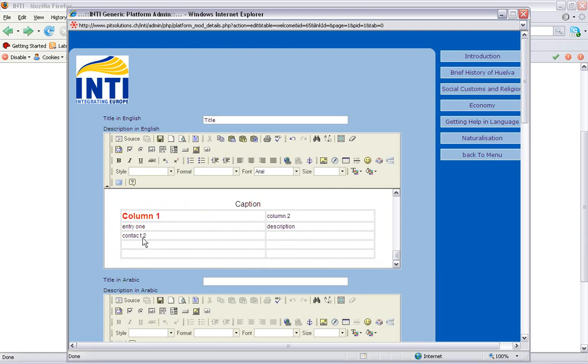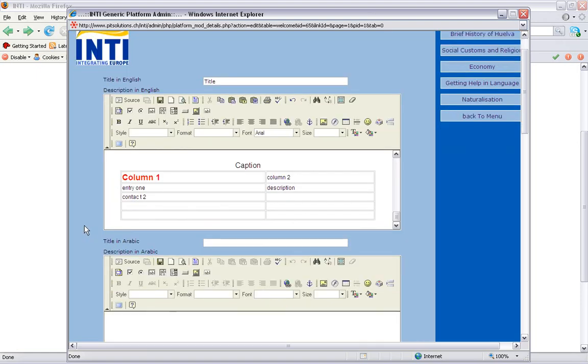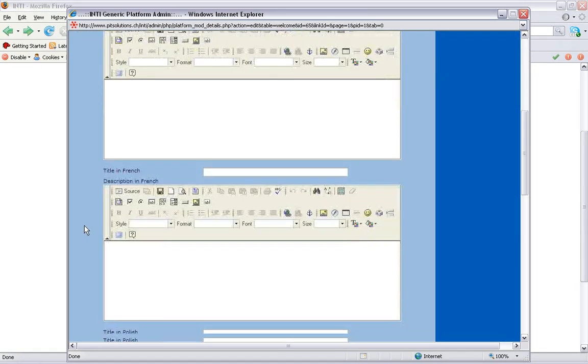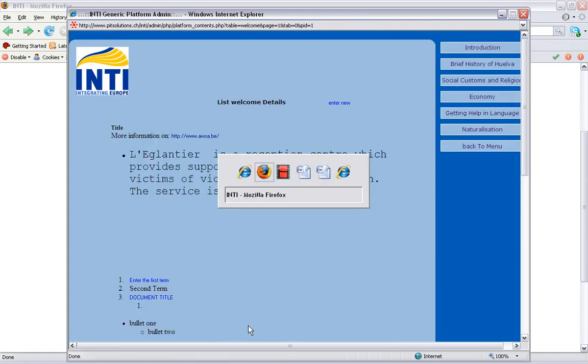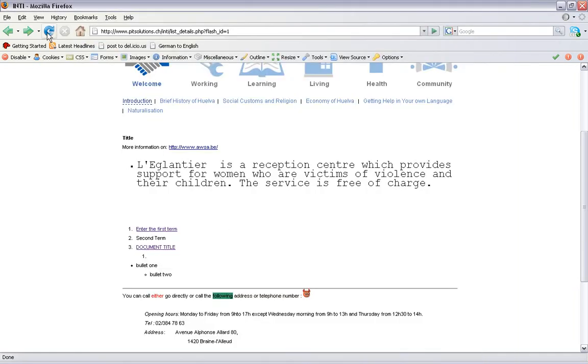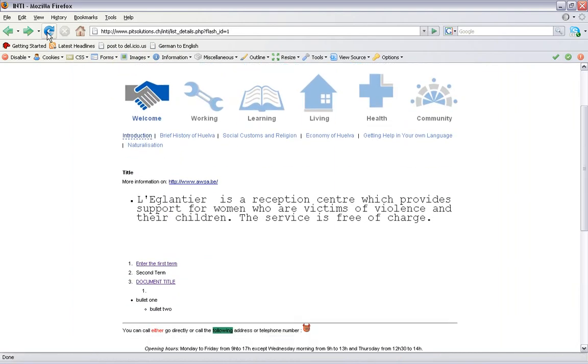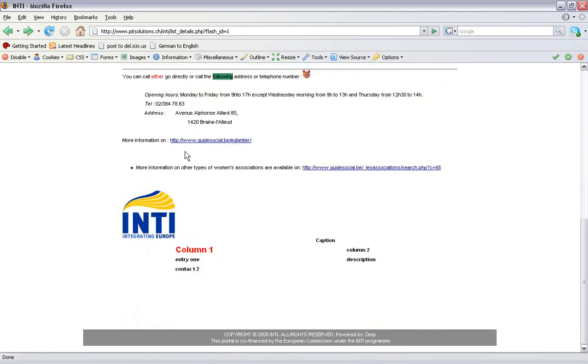Keep in mind that it's very versatile. You can make it appear however you would like it to. These are all the options that you have within the table and the image buttons. After we've made the changes, remember to please scroll to the bottom of the website, select Submit, return to the client side, hit refresh, and you can see the changes that you've made.